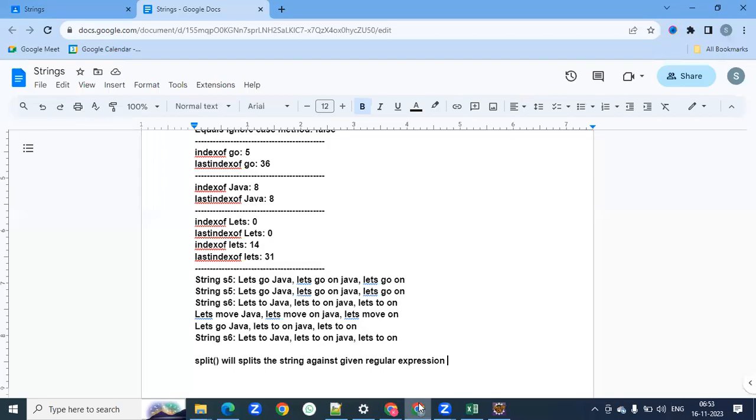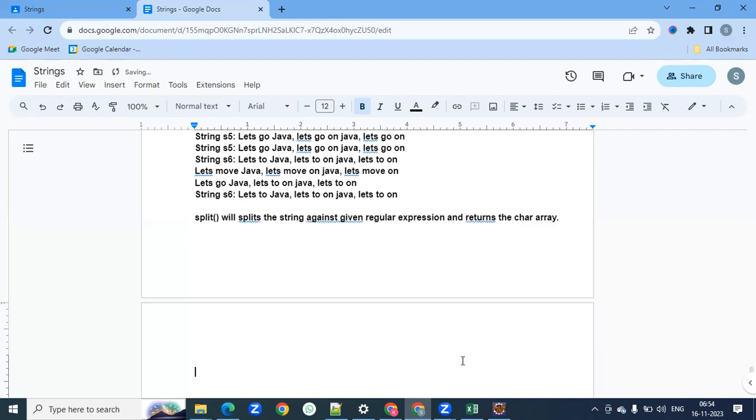We were discussing the split. With the regular expression, it is going to split the string as per the given regular expression and returns the char array.